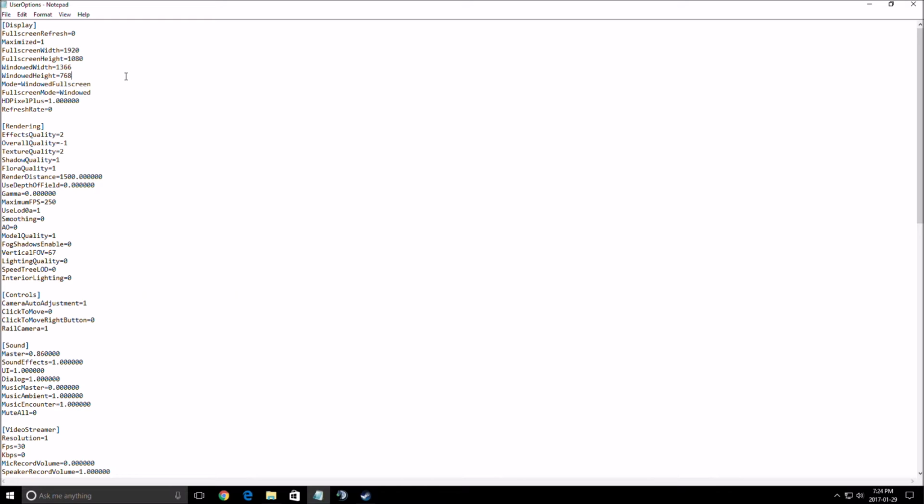Some Twitch pro streamers are using 1060 by 900 for the full screen resolution. They prefer that because you're kind of more zoomed in in the game, and they think they can aim better and shoot people better with it. I'm not very convinced. I did the test, but honestly, it's a personal preference. So just test it on your side.